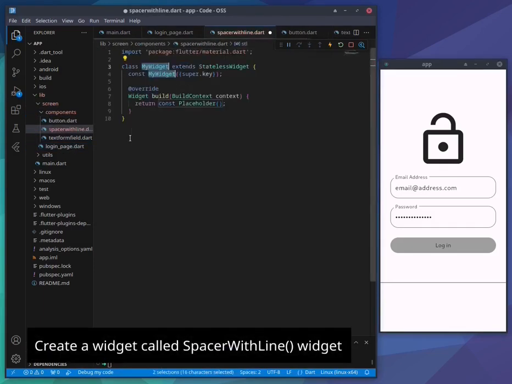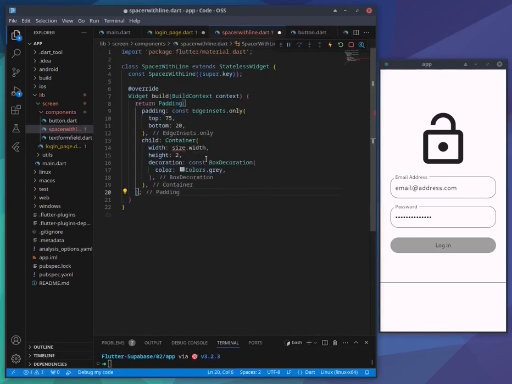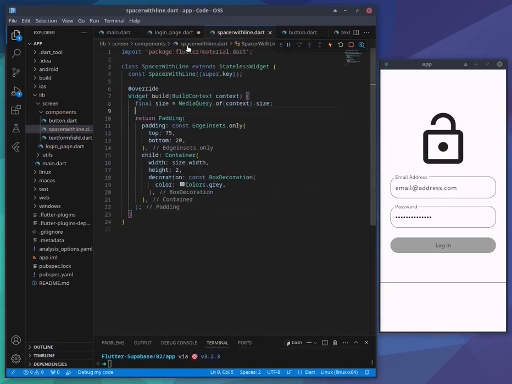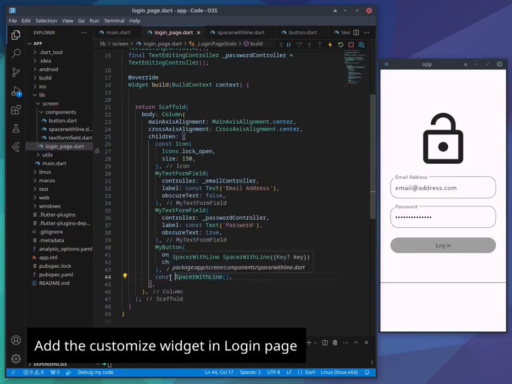Create widget called spacerwithline widget. Add the customized widget in login page called spacerwithline widget.